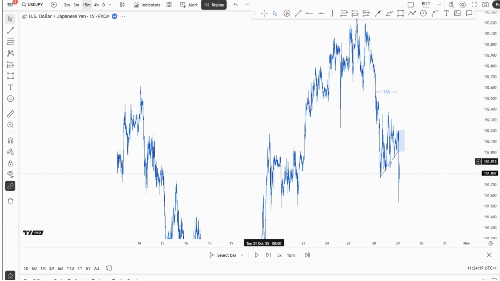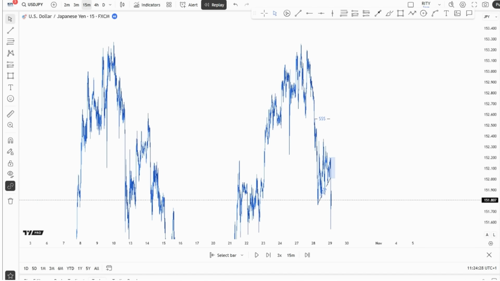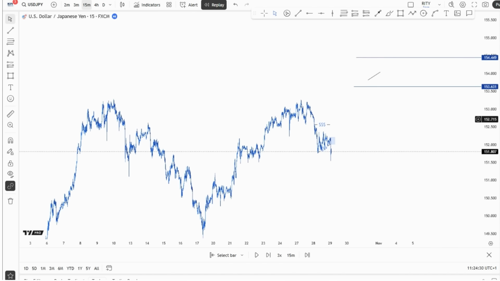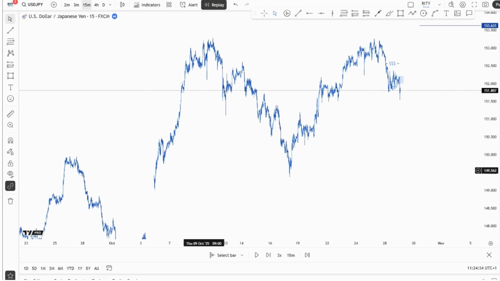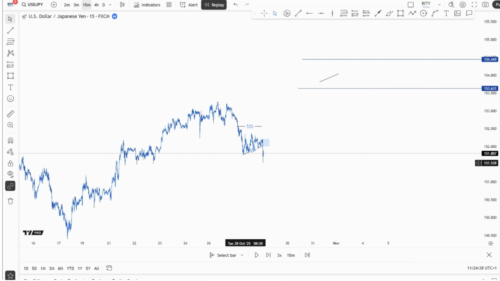Okay, so if I show you the chart, guys, you can clearly see that we are in a bullish trend. This market has been in an upward trend for a while now. So based on this, you can clearly see that price actually had a pullback to take out liquidity from here, and then it will keep pushing higher.